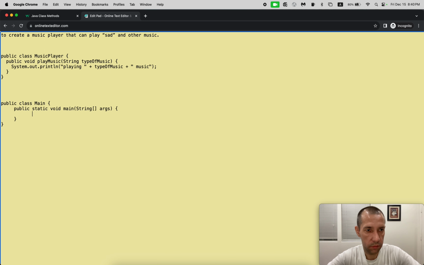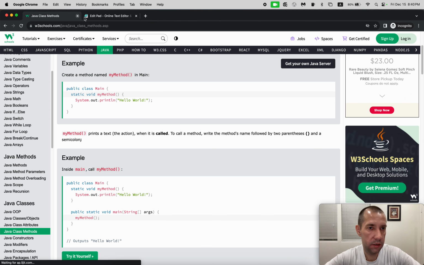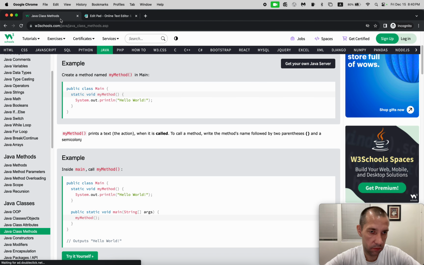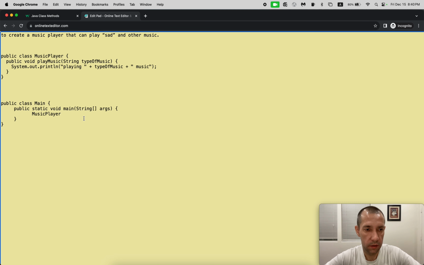And now inside this method we can create our object. So we will say, again, go Google it, try to write it. MusicPlayer player equals new MusicPlayer. That's how we create an object in Java. And then we say player.play and let's say sad, from the task definition.